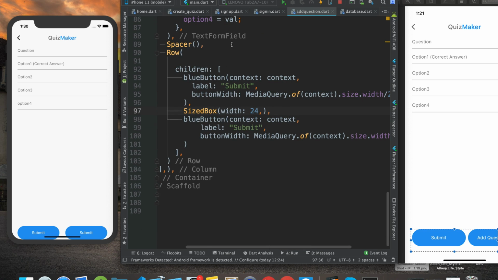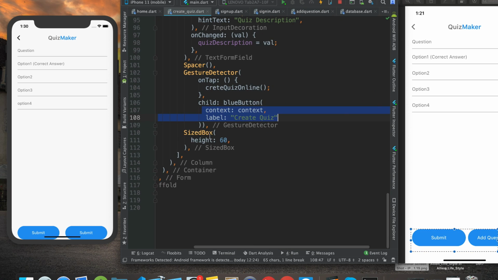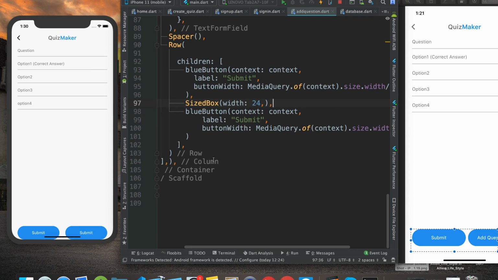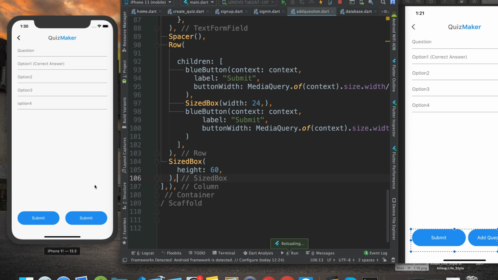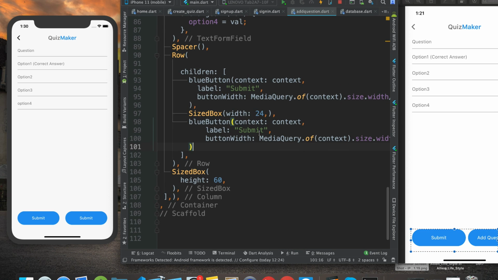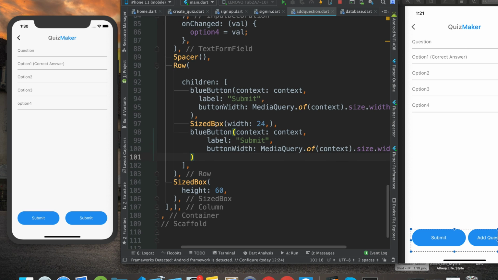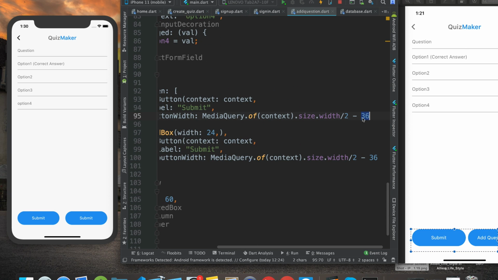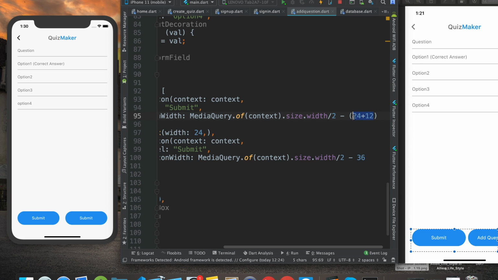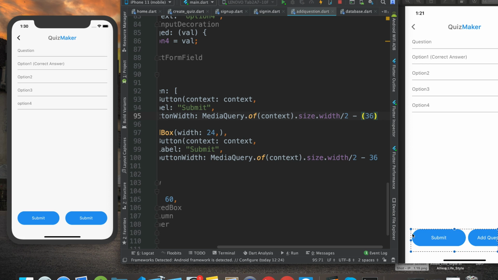So you can see we have this, and similar to create quiz, we will have this sized box below so that we can have these buttons a little bit above the bottom of the screen. Okay, so I think 24 is not that much required, but I think it's fine. You can play with the design and stuff. We are not here for that, but you can. I think this is understandable why it is 36. It's basically 24 plus 12. Okay, so why 24? 24 is this one which we want to decrease from the width of the display. That is what we get from this.